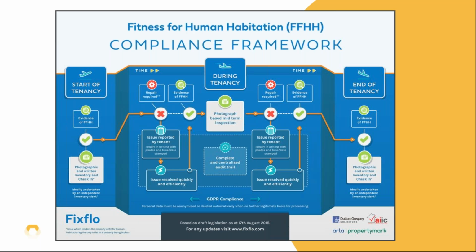So, Inventory Hive is a software platform. We always give our users a generic template that covers off those disclaimers, and also gives some descriptions off the shelf on, for instance, ceilings, which is a good example. So if you were to say that before the tenant went into the property, the ceiling was free of marks and mold, that obviously demonstrates that there wasn't any mold present before the tenant went into the property.